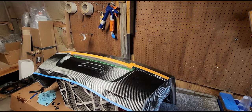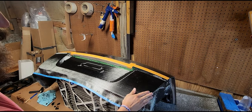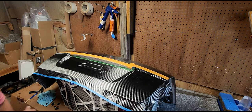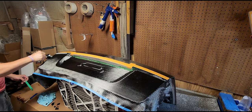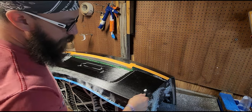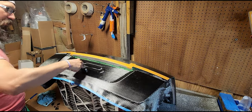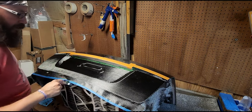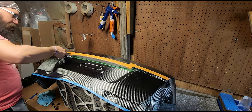Now the major thing to this is you should come back and push everything down every 15 to 20 minutes until it feels like it's gotten pretty hard. I also still have my roller. That just makes sure everything stays flat without me moving the weave. Make sure to come to all bends and moves and corners. Very time consuming. That's one thing that needs to be understood, is the time consumption on all this.